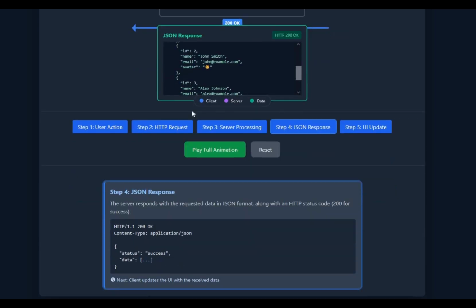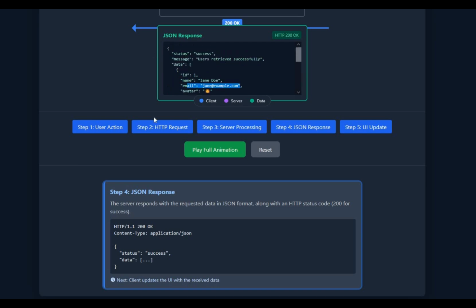We can see the JSON response along with HTTP 200 OK here. And that means the data was retrieved successfully. We can see the message here, user retrieved successfully, and the data in the JSON includes ID, name, email, and avatar.